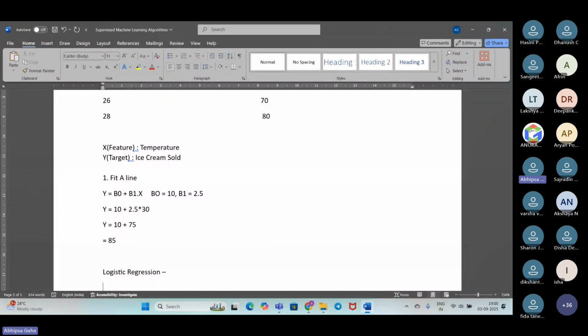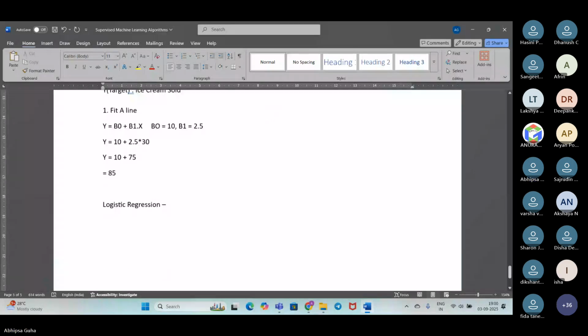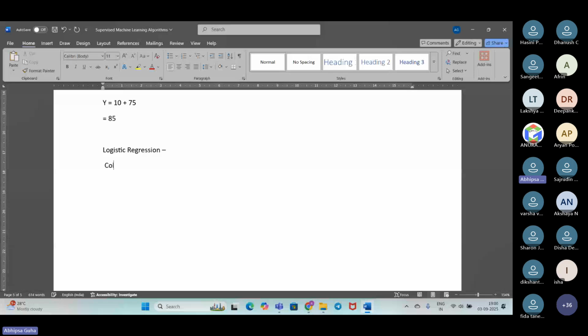So collecting data, we are taking the example of pass or fail data. Here we take hours of study, that is X basically.